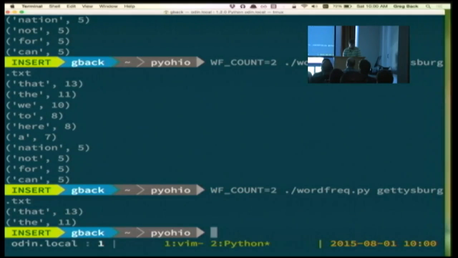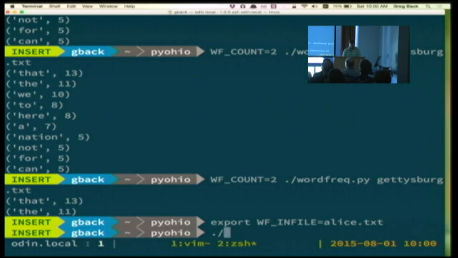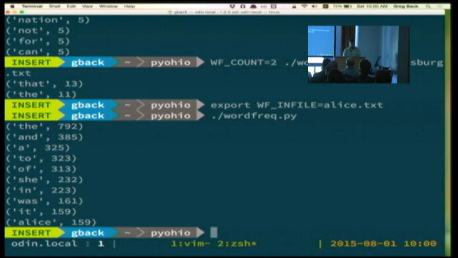So now if I run this, I get schema3 converts. You can also use any other way of getting environment variables. Yeah, I can just do this. So now it's using Alice as the input file.